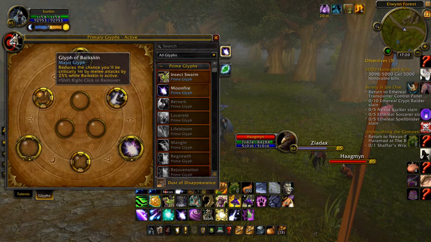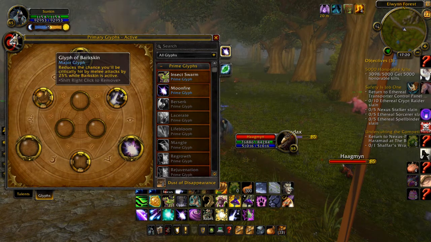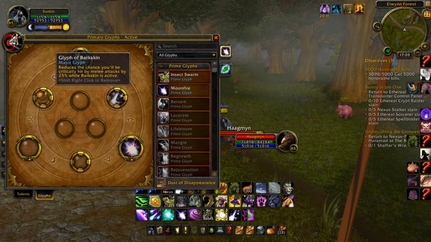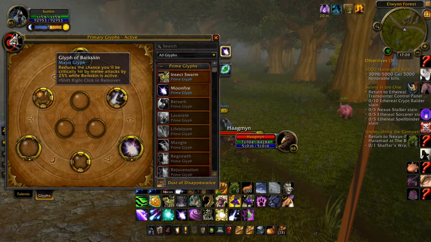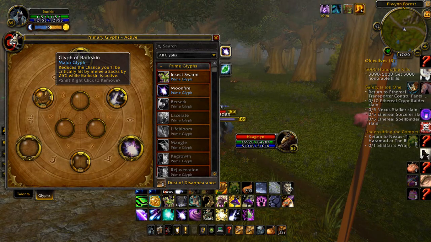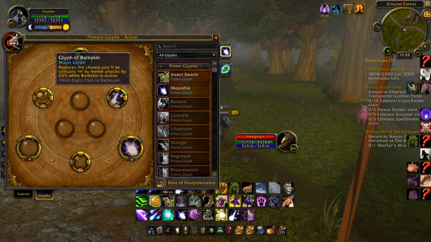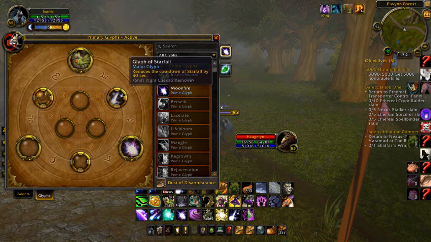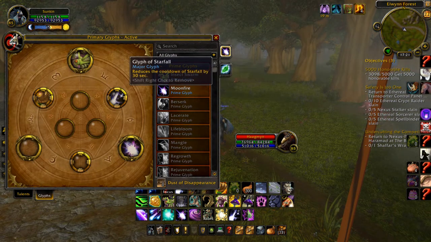So next, a really important glyph is the Glyph of Barkskin. Reduce all chances you'll be critically hit by 25% while Barkskin is active. This is a really useful glyph, and in PvP, especially arenas, this is perfect for when they do high bursts with macros and everything. And you can then use that so your healer could actually manage to get you up, and it gives like a 20% damage reduction.